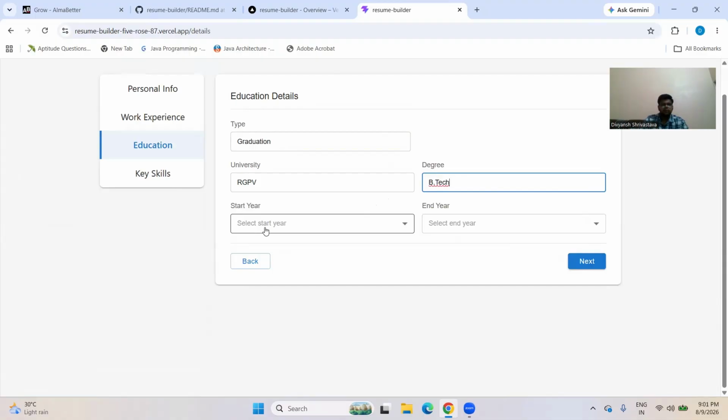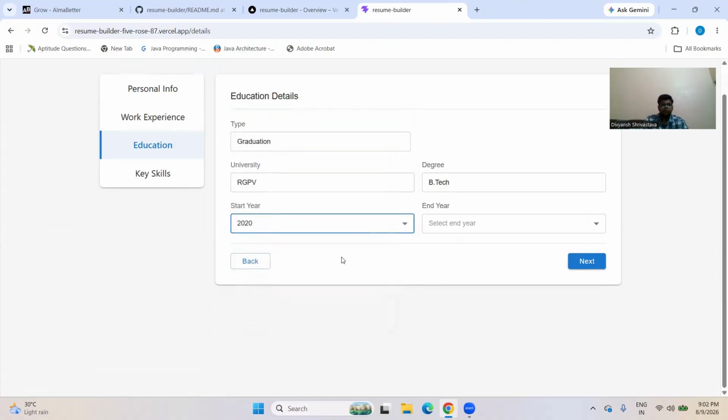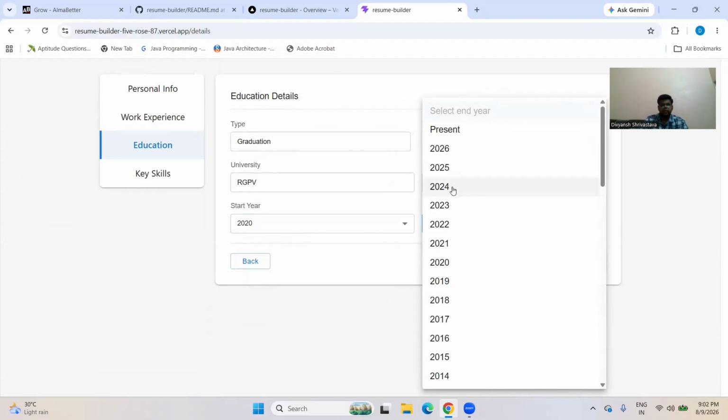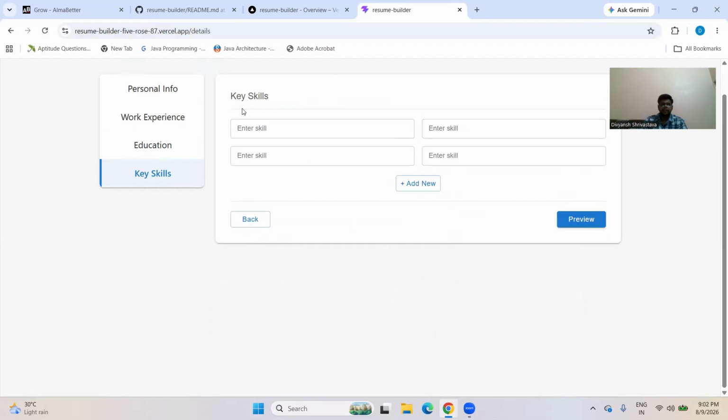Now I will select start year 2020. Then select end year 2024. Now I will click the next button to go to the next page.